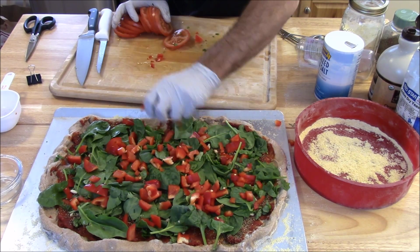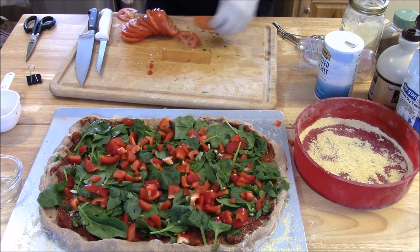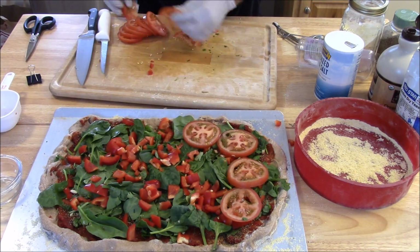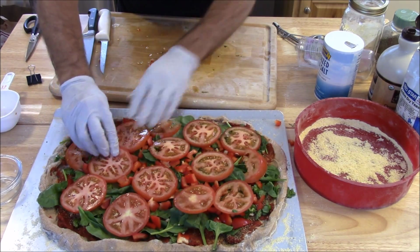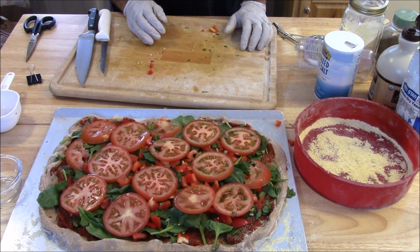Okay, now we add the pepper. I love red bell pepper. This is organic too. Just bought it today, nice and fresh. And then spread the tomatoes over the top. Oh yeah. Oh, now that looks good.